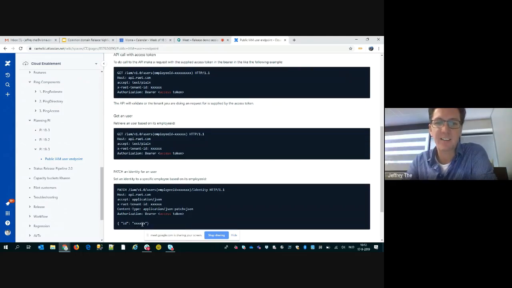The identity is part of the body of the request that you are going to send. Next to the patch, we also have a get, because maybe they aren't sure the correct identity is there. So the IAM system can do a get based on that user and see what identity is connected to that. So this is the new API endpoint that will be delivered in the next release.